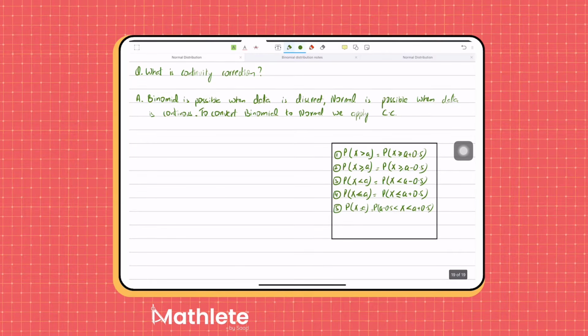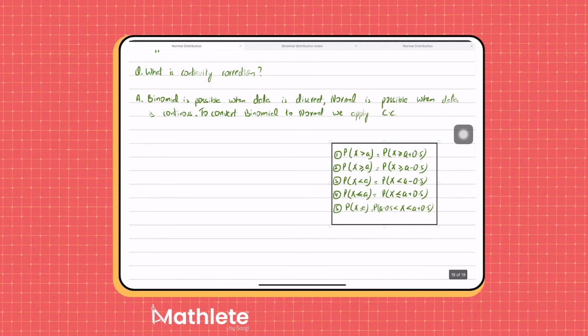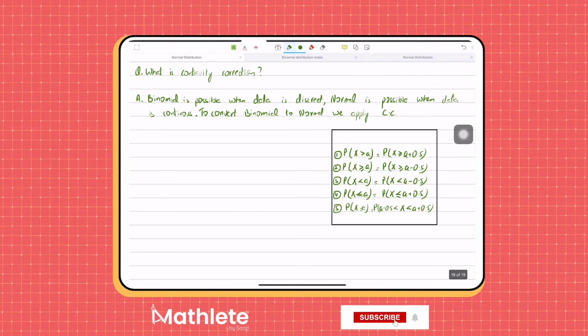So basically, if you're converting from binomial to normal and you're asked to find the probability of x being greater than a, where a could be any value, then remember, you don't just take a when you're converting it to normal distribution, as in when you're using the formula x minus mu upon sigma. Instead of taking a, you take a plus 0.5. And one thing to note is that in a normal distribution, whether we use the greater than sign or the greater than or equal to sign, it makes no difference because there's no separate treatment. So I'm just going to make one sign and we're going to stick to that sign only.